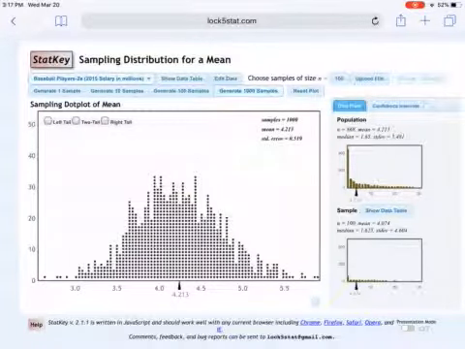And the last one, we had said that the range we were getting for the X bars was around 0.5 to 10 or so. Notice here that the range is not as much. We still have some values that are a little lower, but for most of these values, they're only going from around 3 to 5.5. So this tells us that when we take larger samples, the X bars that we get back do not vary as much, or we have a smaller variability in the values that we're getting.